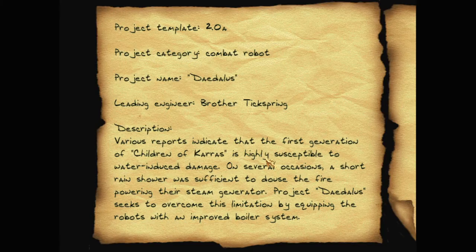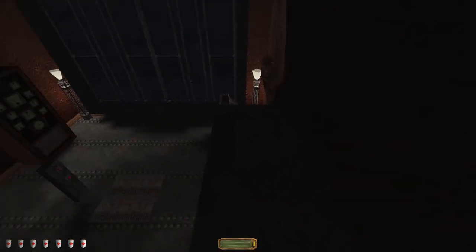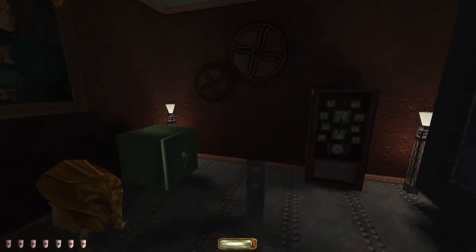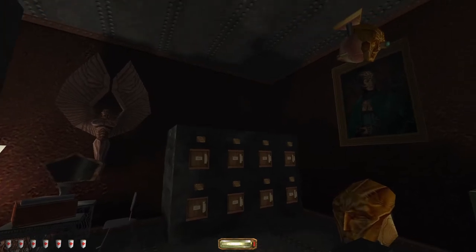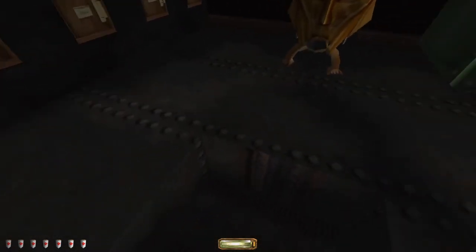Project Files. Archive version. I can't open any of the others. Nothing on top here. Alright, I need to destroy these somehow. I need to find fire? I suppose there's the vats of lava on this floor that I can use.